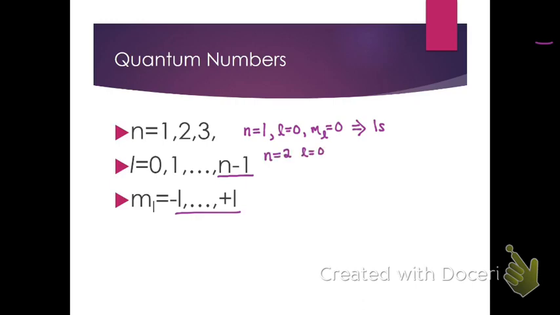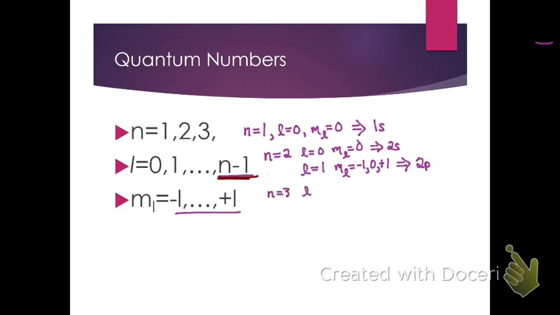When n is equal to 2, we note that the limitation here is that for L, which ranges from 0 to n minus 1, L may be equal to 0, and that means m sub L is equal to 0, and that of course corresponds to 2s. So L equals 0 will always correspond to the s orbital. We also note that when n is equal to 2, L may be equal to 1. Again, noting this particular condition that we can have a maximum value of n minus 1. And again, remembering that when L is equal to 1, we have m sub L values of negative 1, 0, and plus 1, which correspond to the 2p orbitals as we noted earlier.